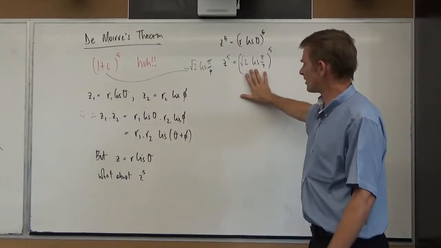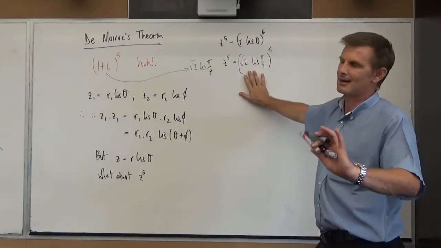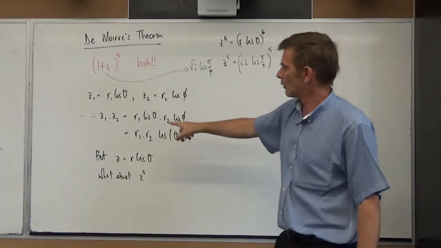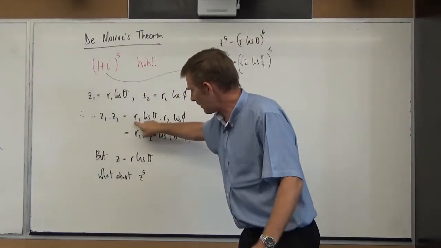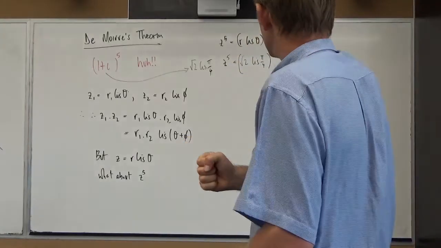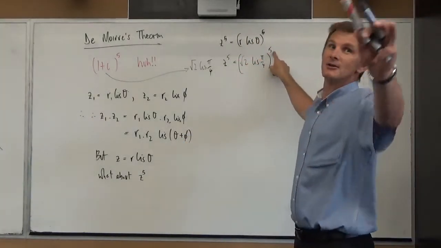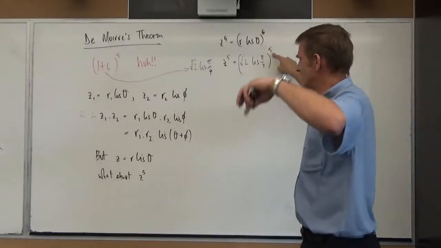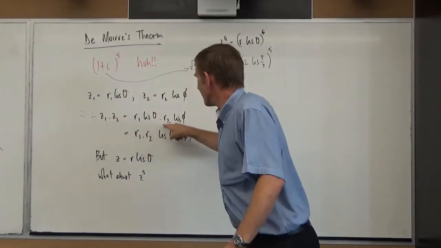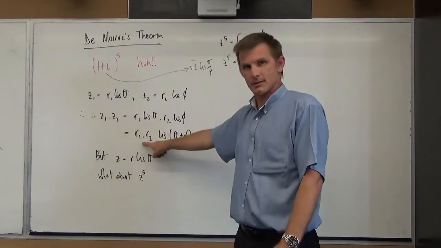Now, you might go, but I've still got to expand that out and play around with it. No, you don't. Because look, when I did this, the r part of it came to the front. No, it's not 5. Not yet, because I haven't brought the 5 in. You're jumping ahead. So, when I want to do this, see how the r's came to the front.